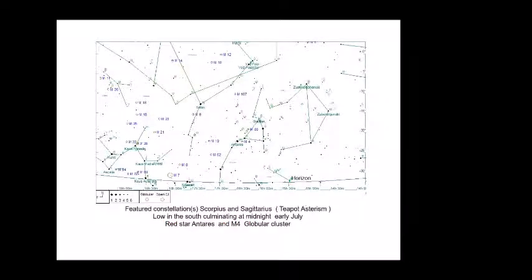Looking in more detail at the constellations of Scorpius and Sagittarius: Scorpius has the red star Antares, which is almost a blunt red colour. Just to the right is a very nice globular cluster M4, and just above it M80. This is in the head of the scorpion, distinctively shown by three groups of three stars forming a triangle. The teapot asterism of Sagittarius also has some very nice objects if you have a good southern aspect, best viewed on clear moonless evenings with darker conditions.